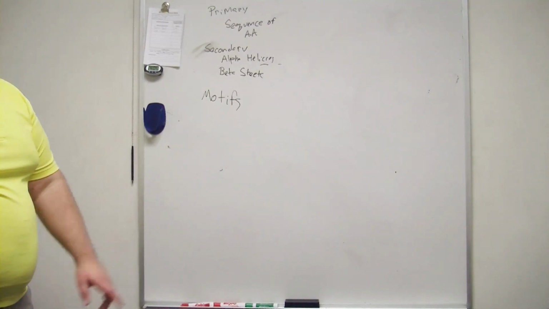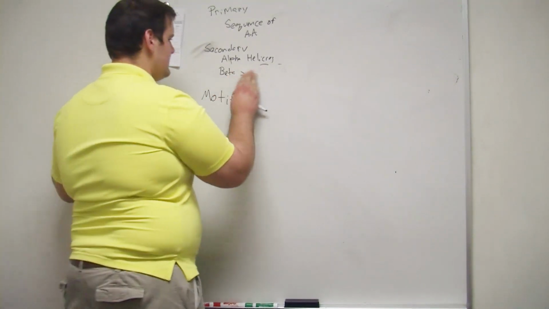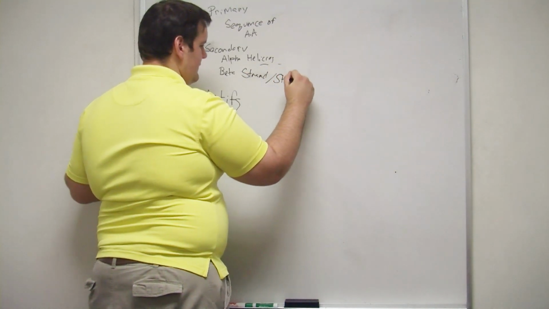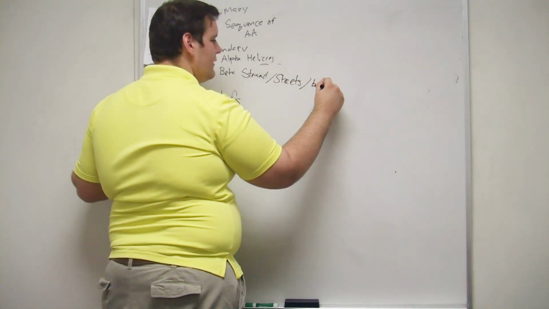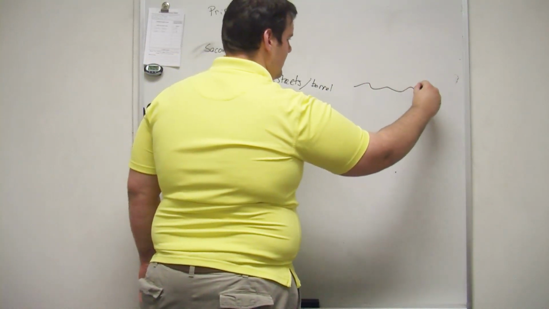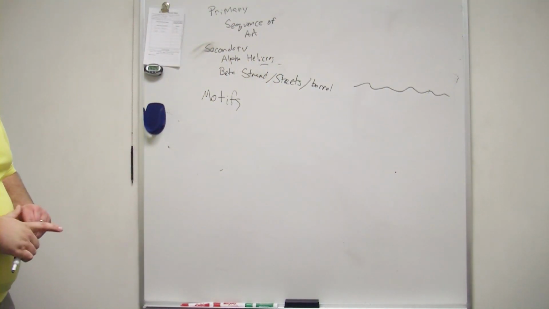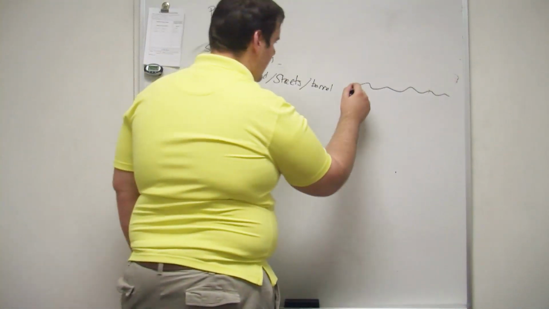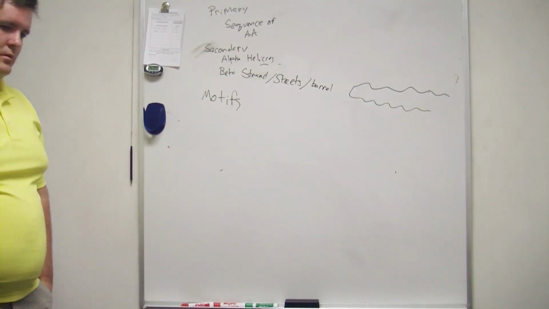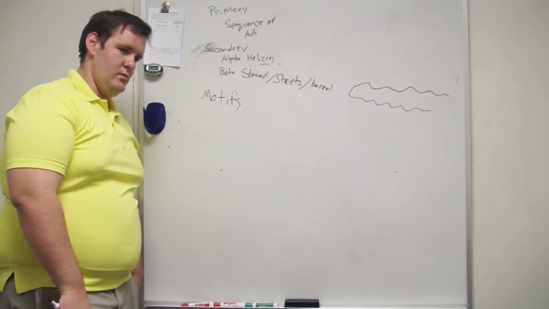Let's just say that. Because you can have a beta strand, which is one, that's also secondary. So I should say your secondary is either beta strand, sheets, or forming the barrel. Even if you have just one, that's still a secondary structure. Okay. And then a sheet is just when you have two or more lined up next to each other.